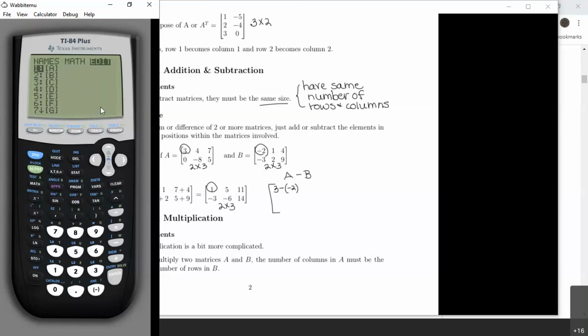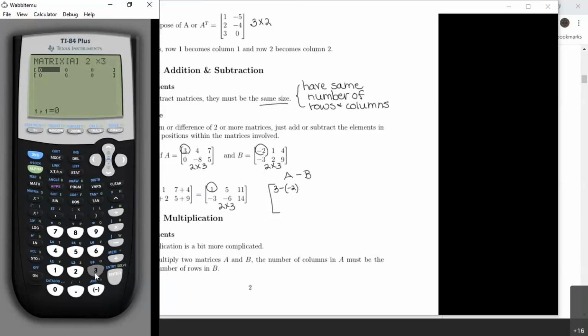This is where you actually put data into the matrix. So I'm going to do that here. I'm going to select matrix A to put the information from this matrix over here that I have right here. The first thing I have to do is put the dimensions in. So I'm going to say 2, enter, 3, enter. And notice the calculator will fill it out with zeros. Check to make sure it's the right shape before you enter the values. And then the calculator, as you're typing, will go across the rows and then drop down to the second row, the third row, and so forth. So it fills it row-wise.